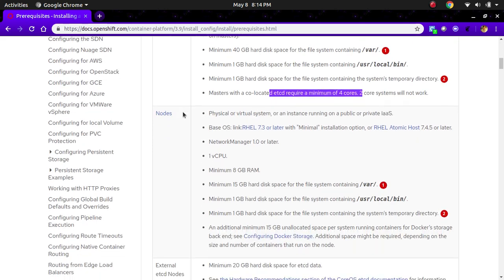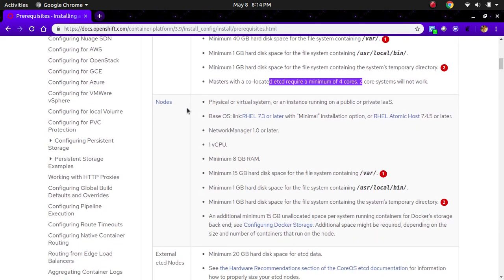And here you have the nodes, where your worker nodes or your infra nodes run. It again requires physical, virtual, or an instance on the cloud. Again the OS will require 7.3 or later with the minimal installation, or you can choose Atomic Host, which is not less than 7.4.5.